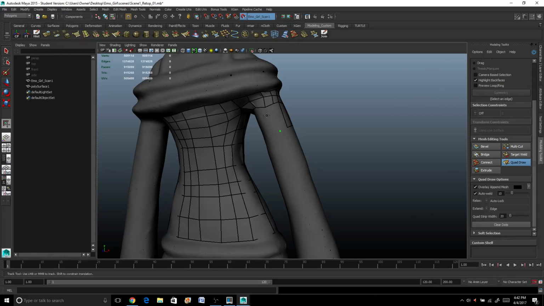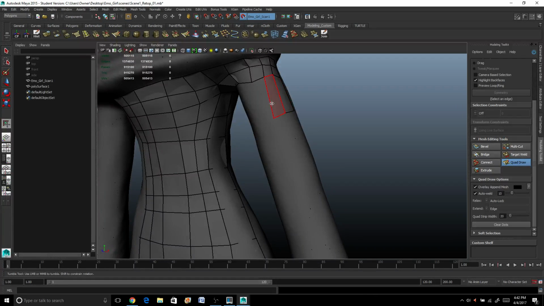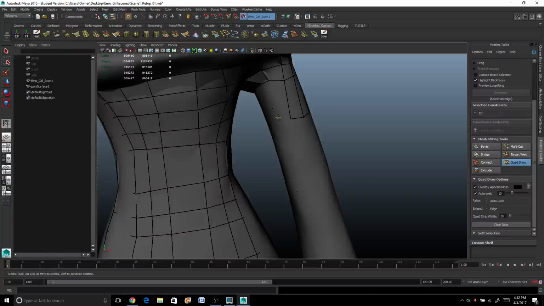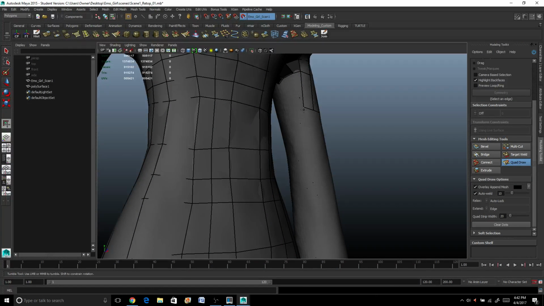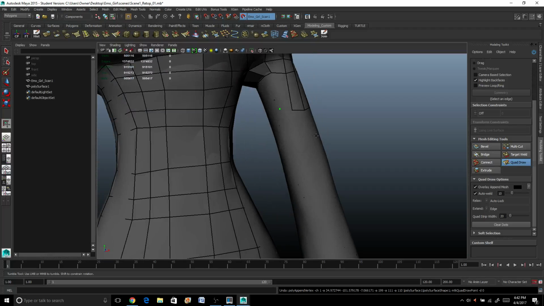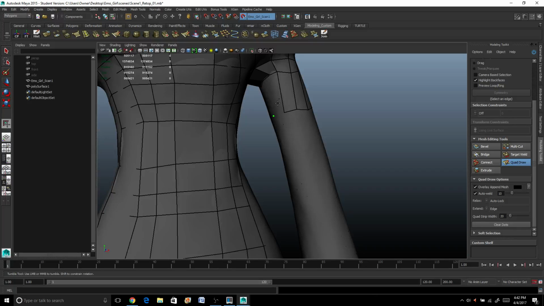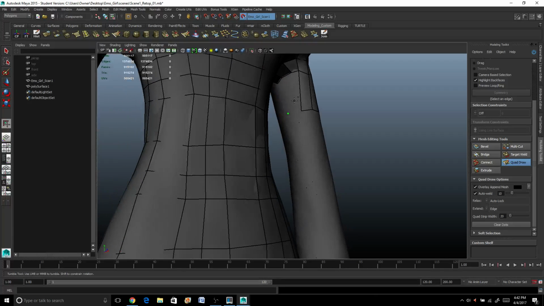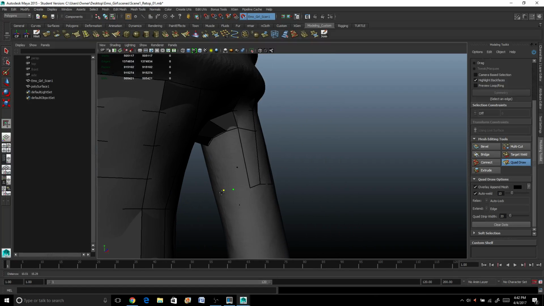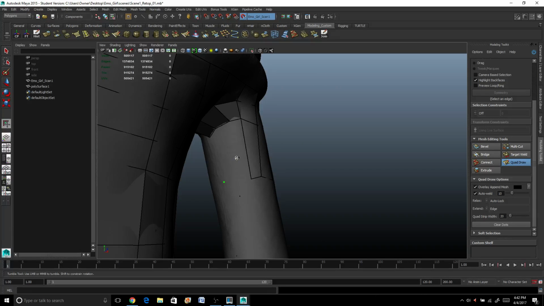Pretty much my thought was that I can just bring it down here and add in the edge loops, and then the live surface would help me smooth everything else out. But yeah, sometimes I should test things out before I just start trying things. At least on video. Sometimes in these corners here it's really hard for it to get in there.